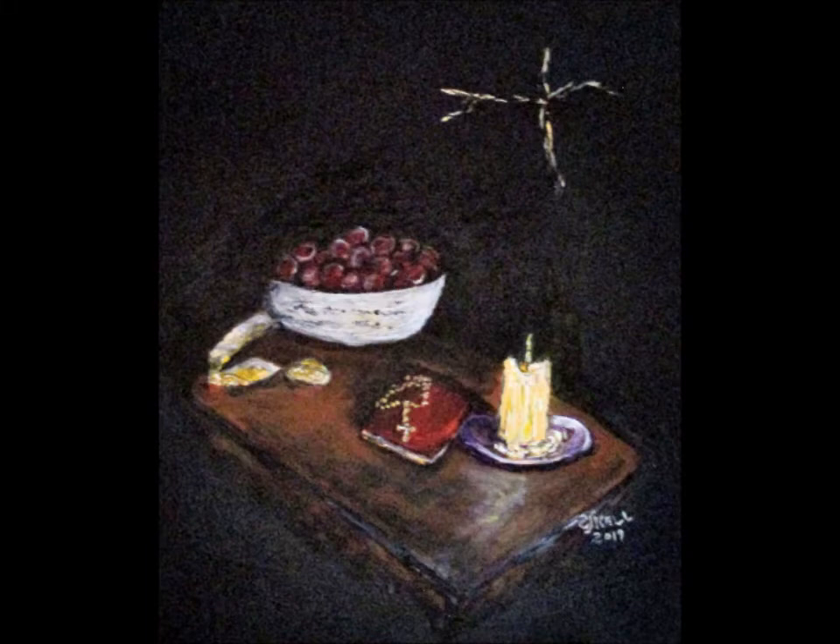For our listeners, it's a semi-realistic painting of a candle, a book like a Bible with a rosary on it, some pieces of bread in a silver bowl with some grapes, and then there's a ragged cross on the wall in the background — the background is all dark. It's a religious painting. You're never in darkness. I submitted this to the Art Box Project folks when they had their exhibition during Art Basel week in Miami, so it was on display during Art Basel week. It kind of has a neat quality — you painted it when it was dark, and that's what you were depicting. Never in darkness when you painted it while you were in the dark.